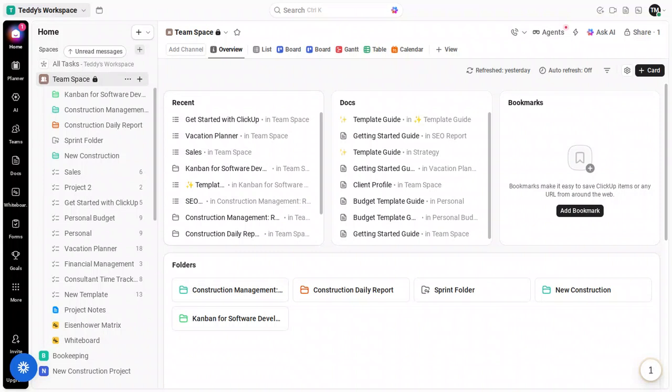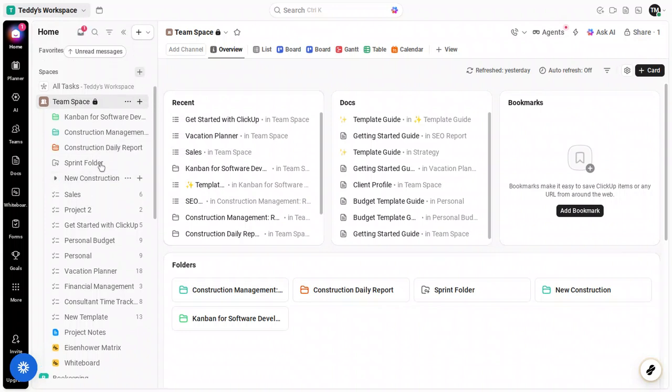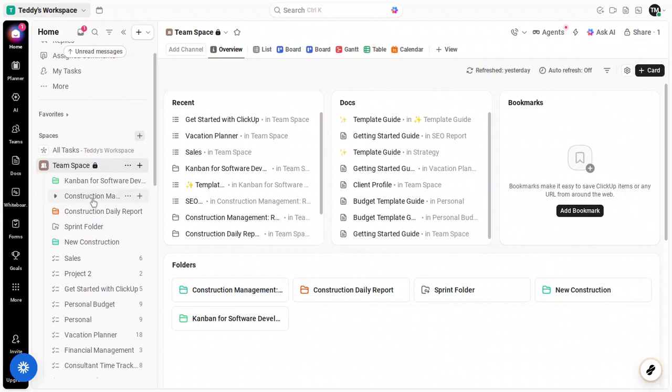In today's video, I'm going to teach you the right way to group tasks in ClickUp. Grouping makes large projects easier to scan, prioritize, and act on, and it takes just a minute to set up. Start by opening your workspace and heading to the space, folder, or list where your tasks live. Pick the project you want to work with.